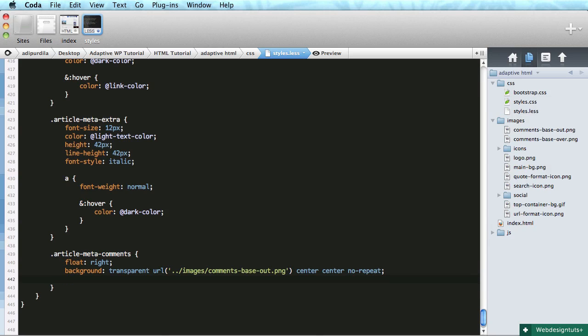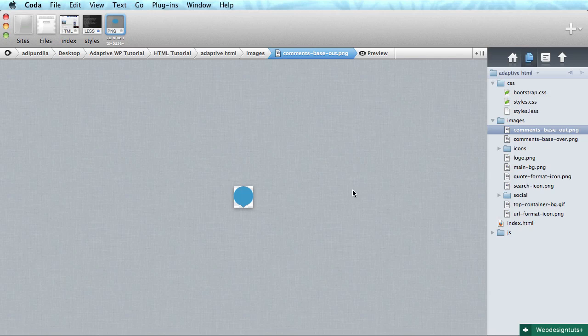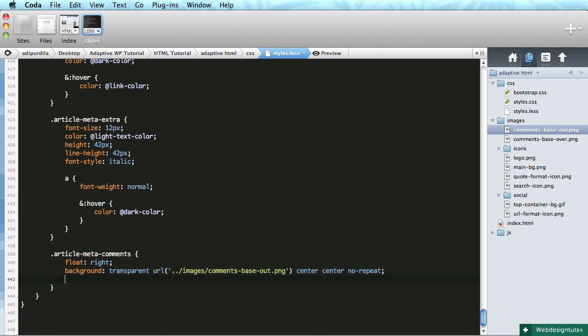Okay, now this must have a fixed width and a fixed height. And let's see, the fixed, it's 42 by 46. Okay, so width will be 42 pixels, height will be 46 pixels.